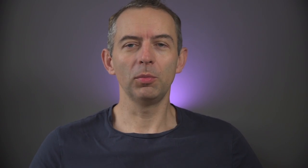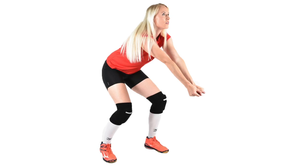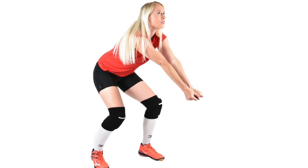We fall in volleyball and play selflessly in defense. During these actions on the court, we can scrape or burn our knees on the floor. In winter it's cold in some halls and the knees should be kept warm during training. Or we play several matches in a tournament and your knees have to reach operating temperature multiple times during the day. For all these cases, it's good to use knee pads. They will help you prevent injuries, keep your knees warm, and you won't be afraid to dive in defense for a possible decisive ball in the match.